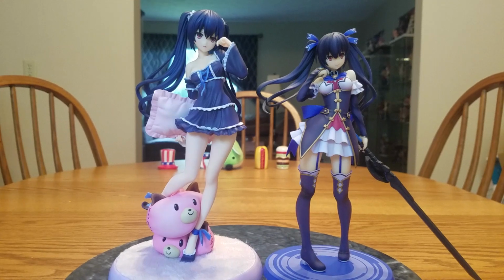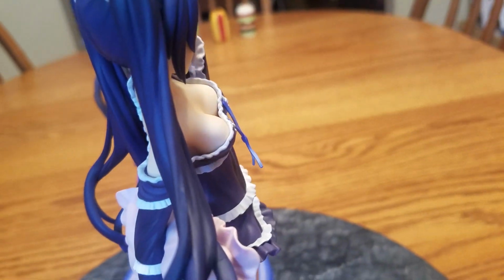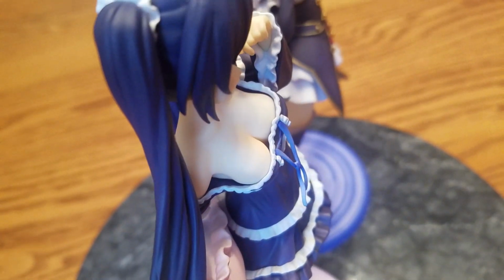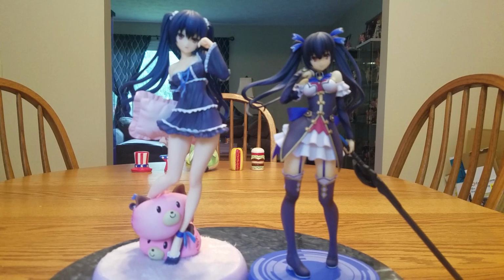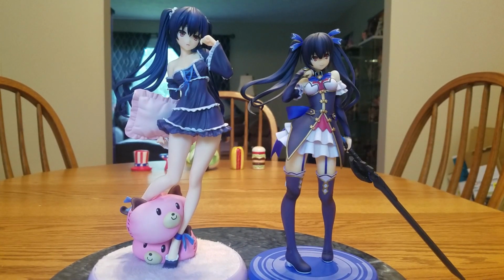And then, like, the angle that really got me is this angle. Look at that cleavage. Look at that little armpit gap. Look at the gap between the cleavage, and even the gap on the other side where the dress is. Gotta love the clothing gaps. Yes. So, anyways, this is Noire, the nightgown version of her.